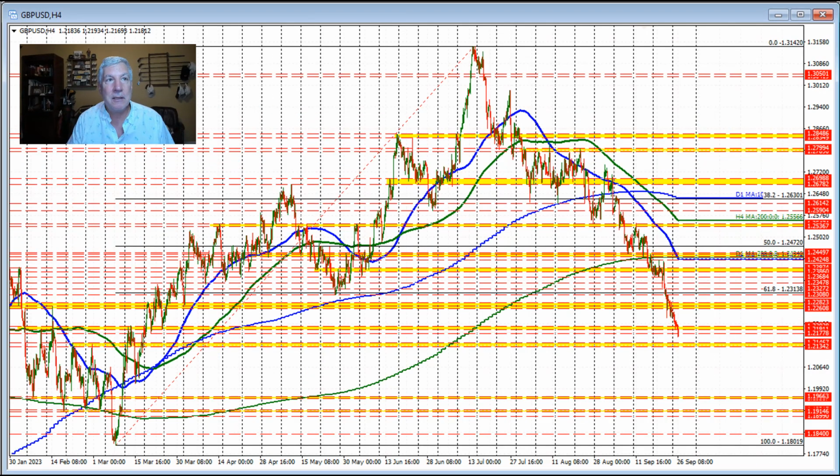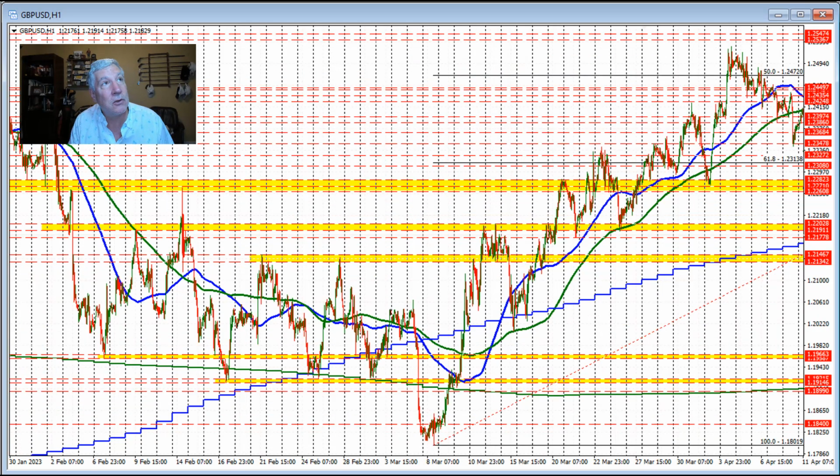Let's take a look at the sterling versus US dollar, and this is a 4-hour chart. It continues its run to the downside here, going toward our next target area through here. This is a 4-hour chart going back a long way to the February and March area, which comes in at 121.34 to 46. Sellers remain in control in this currency pair.